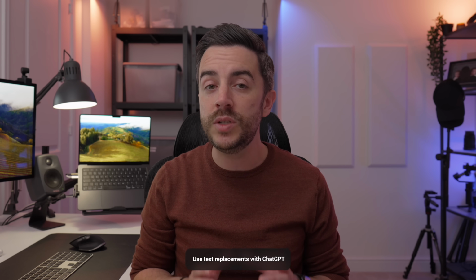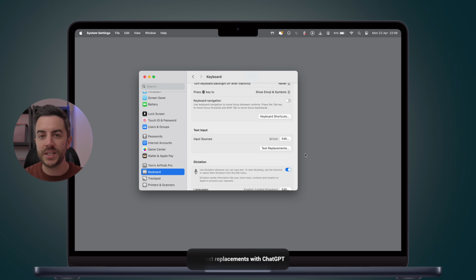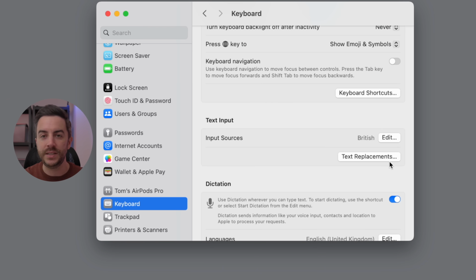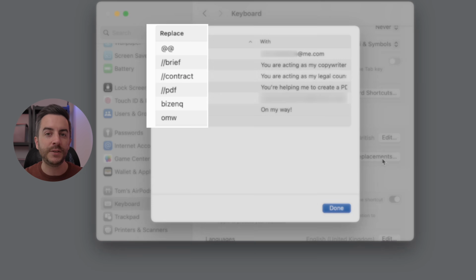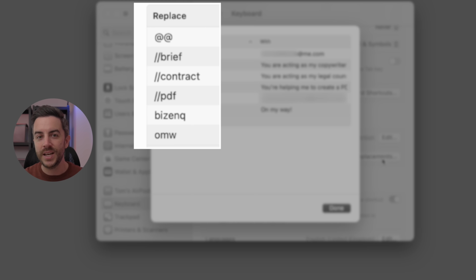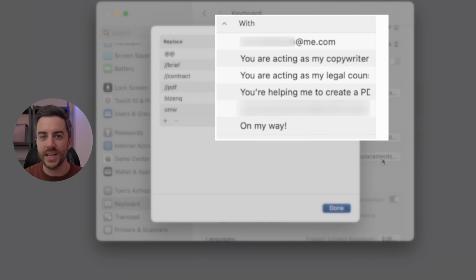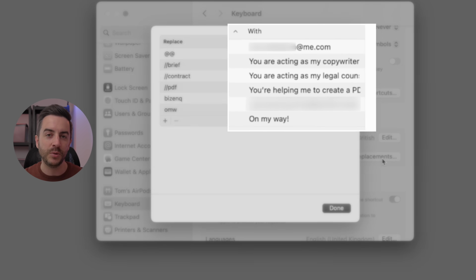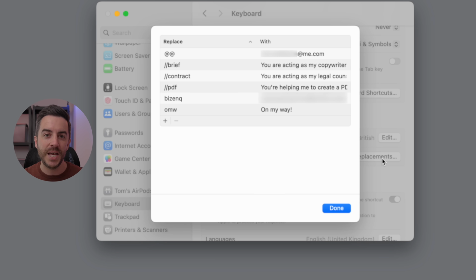You no doubt already know about text replacement, but if you don't, let me quickly recap. Go to System Settings, then Keyboard, and tap into Text Replacements. In the Replace field, you type a text string that you will type out, but then have it automatically replaced with whatever you put in the With field. So the examples that I've always used for this in the past have been things like replacing the @ key twice with your email address. This is useful, but it's 2024, so let's look at another possibly more helpful option for productivity.